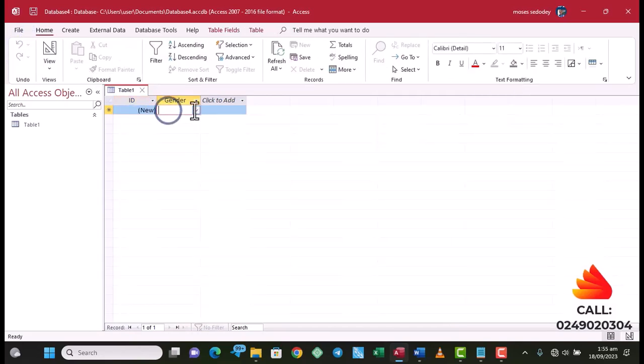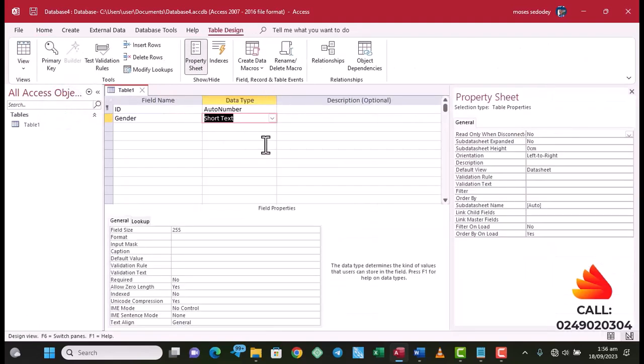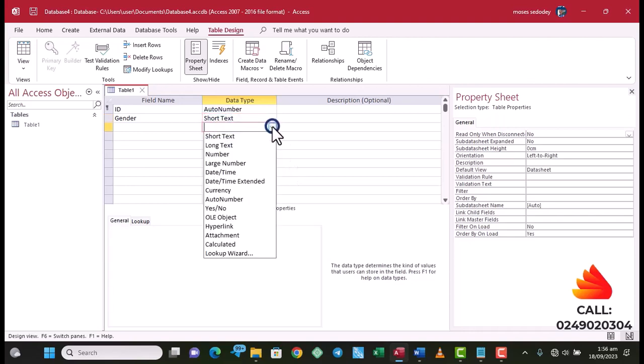So here, you see, I have this drop down field. See. That's the function of the lookup. Let's go back to design view. So that's the function of the lookup field.